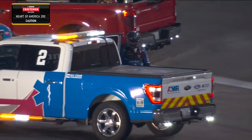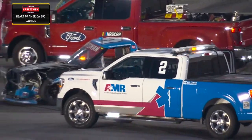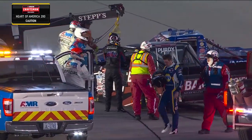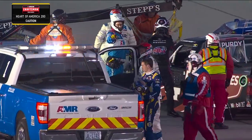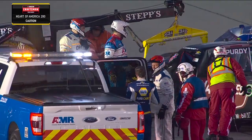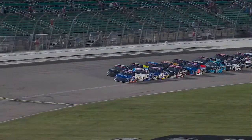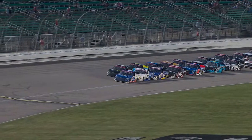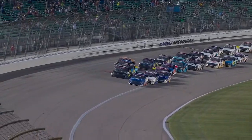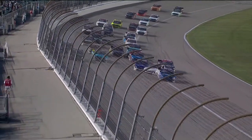Dean Thompson so frustrated, realizing he was in position. Talked about how successful he was earlier today driving the ARCA car, and spent a lot of time in the top 10 here tonight, but unfortunately nothing to show for it. We talked to Christian earlier, Adam, and he said the fastest truck he's ever had, and now it's a heap of scrap metal. Looked like Matty D got a push, and then he saw behind him Eckes going to the bottom. He decided he would go to the bottom, and they made contact.